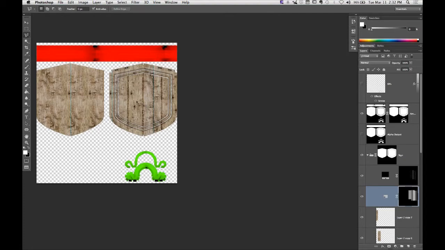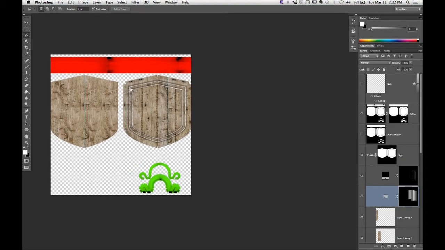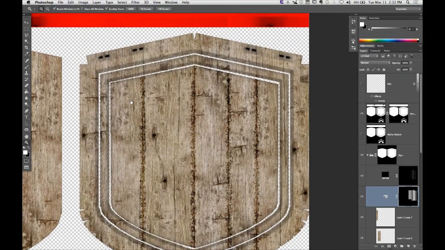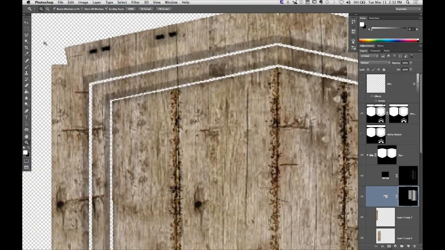You've got to be aware of what you're doing. So be very, very careful. Now, what would be the easy way of doing this? If you don't want to click 1,000 times and paint a mask, how could you change this?